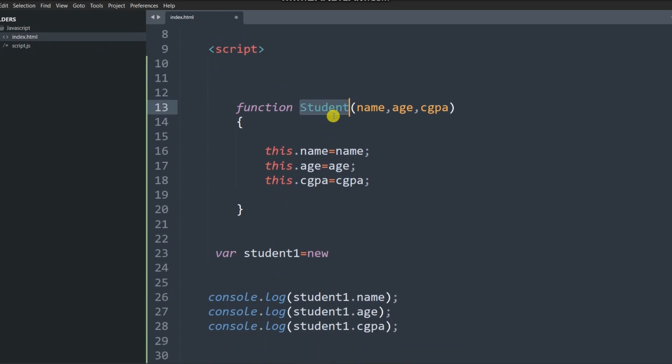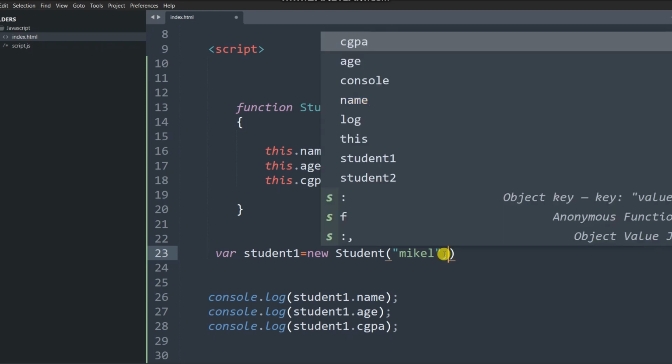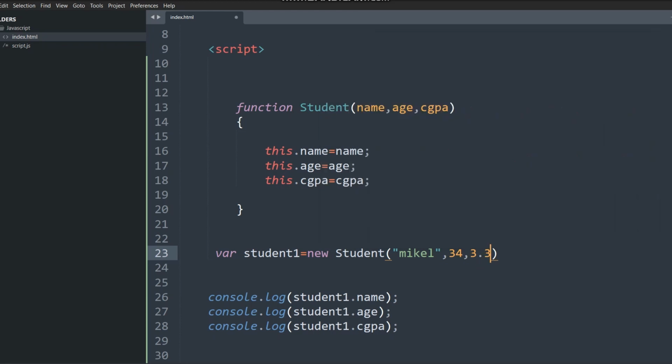This constructor or this function, we are going to mention this function Student over here. Then we'll give the first bracket, and here we are going to mention the name. Let's say it will be Michael, then age will be 34 for Michael, and CGPA will be 3.35. So over here we give the name, age and CGPA.